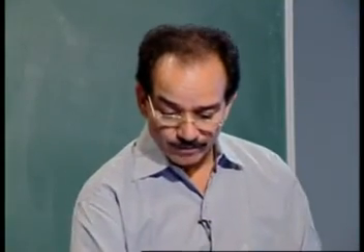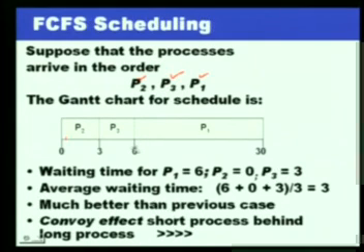Maybe P1, the job which will be executed last, has to wait for this unit of time. And how much time does P2 have to wait? Maybe P2 started over here and did not have to wait any time, and P3 has to wait for only 3 units of time. Now, in this sort of scenario, in case I change the order of the execution of the processes, what is the waiting time over there? Maybe I get only 3 units of time.